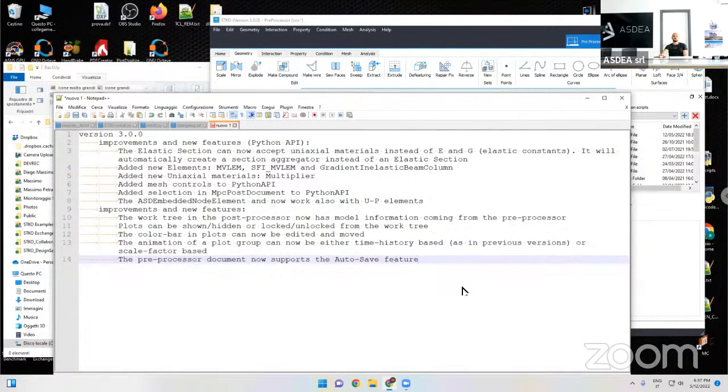Okay, so if you want, you can ask questions with the microphone if you prefer. You can switch on the camera. You can ask all the questions that you want if you prefer. Otherwise, we can use the chat. It's the same.